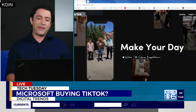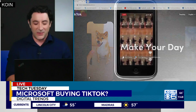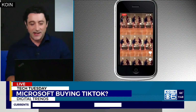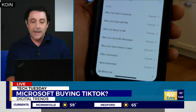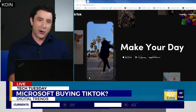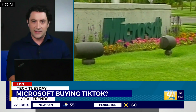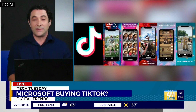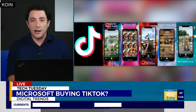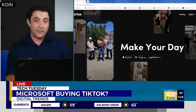So yeah, with this latest announcement, and this is kind of like a soap opera when it comes to what's going on with this, but the latest announcement comes from the Committee on Foreign Investment in the United States, which says that ByteDance, which is the parent owner of TikTok, the Chinese-based company, must divest itself of TikTok, and they're recommending September 15th. Trump came along and said that as well, that September 15th is the deadline, and if they don't get rid of TikTok as far as the U.S. portion of it, that he's going to ban it from the U.S.